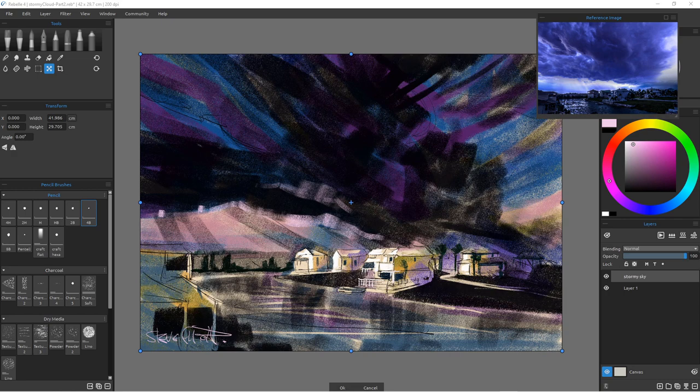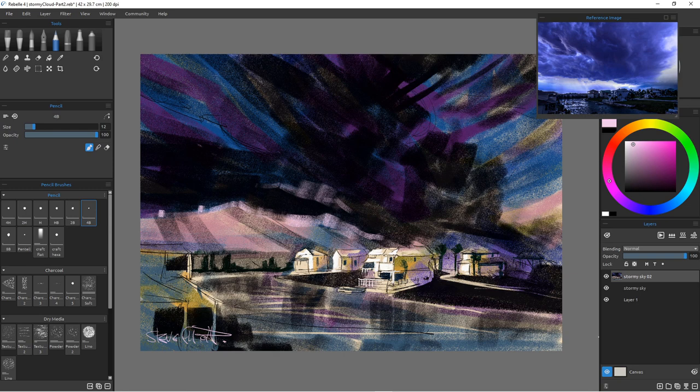This is going to be interesting, to say the least, and I'm painting over this just to save me the time of having to draw the whole thing again. There's no need, is there really? So this is, I guess, an underpainting. Very interesting stuff. I can delete this layer, we don't need that. Let's get rid of that.